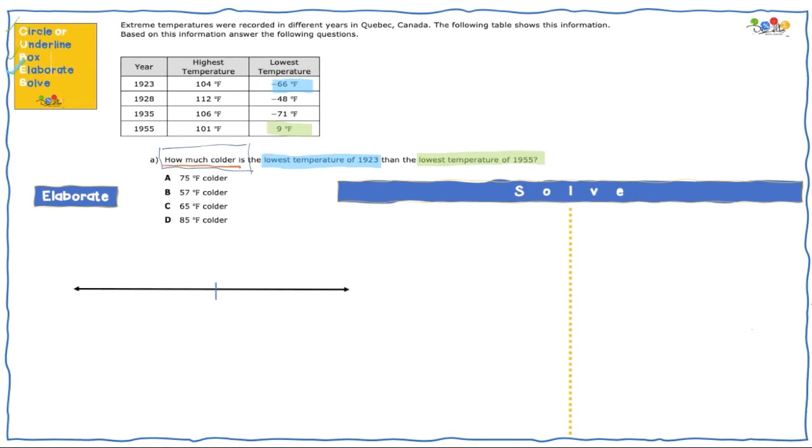Okay, so on my number line, I'm going to have a 0. That will be here. And I know that from 0 towards the right, I have positives, great. And from 0 towards the left, we have what, guys? Negatives, awesome. Okay, and our numbers are positive 9, so it should be from 0 towards the right. That will be your positive 9, and that happens in what year? 1955.